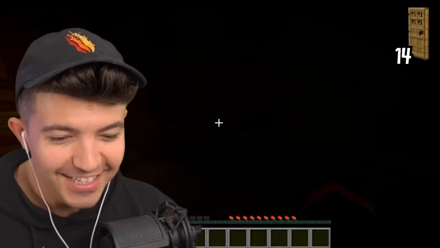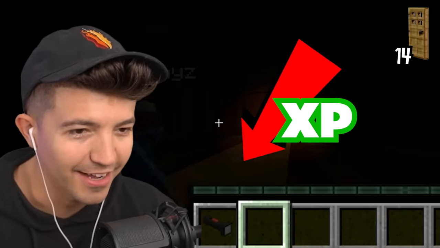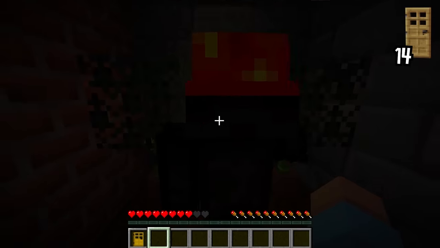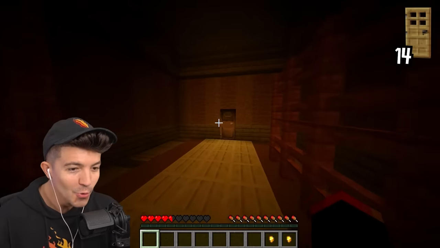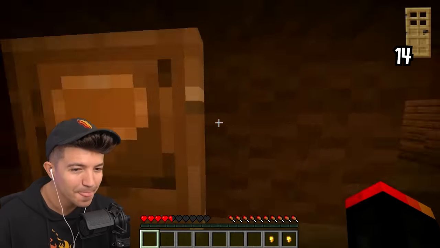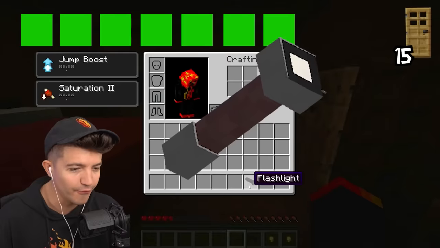Okay, do you have that flashlight still? Oh, no. So the amount of flashlight battery you have left is our XP bar, and it's already almost gone. Okay, I'm right behind you. The flashlight's already broke. We have to find another one. Oh, I found the lever. There we go. Finally got a light source. Oh, finally. Door 15. Anything? Yes. Okay, we have another flashlight, and this one's fully juiced up.